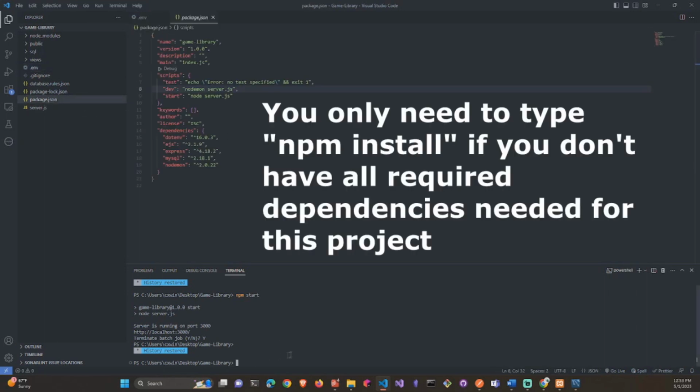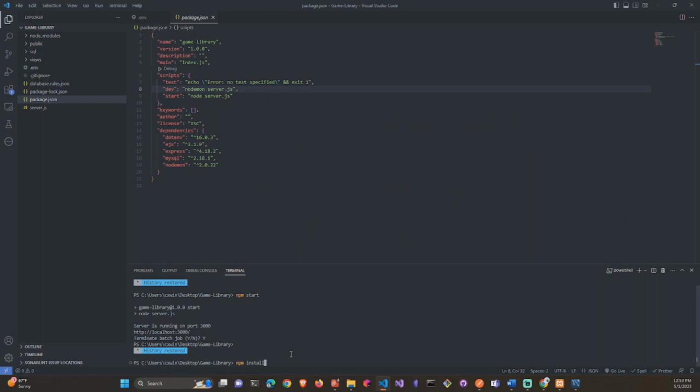Now, the first thing you're going to want to do after that is type npm install and then hit enter. What this is going to do is make sure that you have all needed dependencies to make this project run, which I already have, so I'm not going to run that.